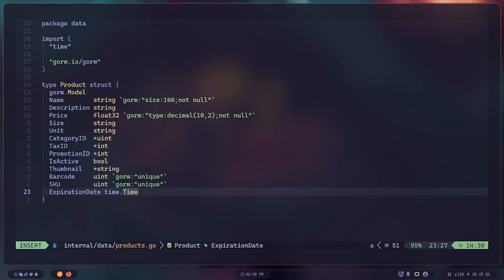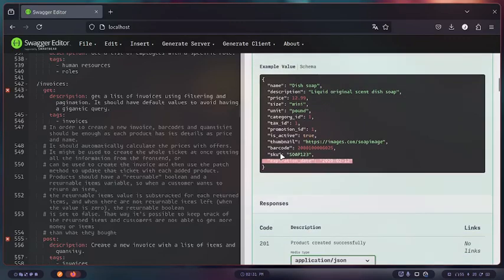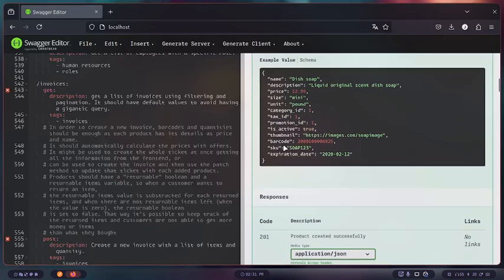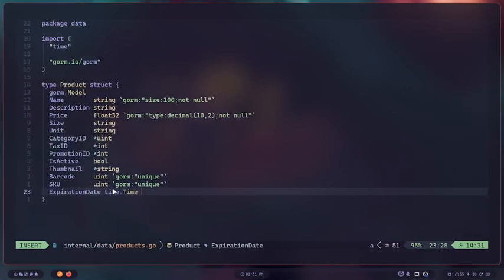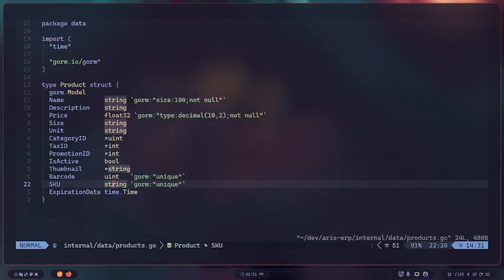Well, I think that I can also use time without declaring the hour. So this should work, I hope. Okay, so I think that is also it. Almost it.